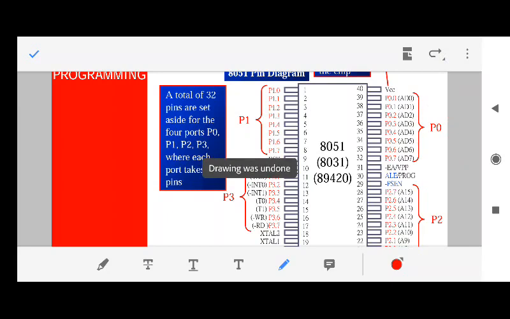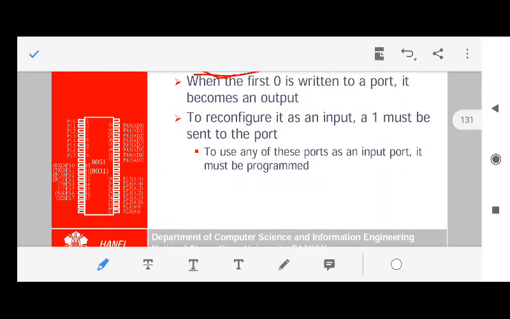When you turn on your microcontroller for the first time, when you power it, give VCC, all the 4 ports are designated as input ports. But what if we want to use these ports as output ports?